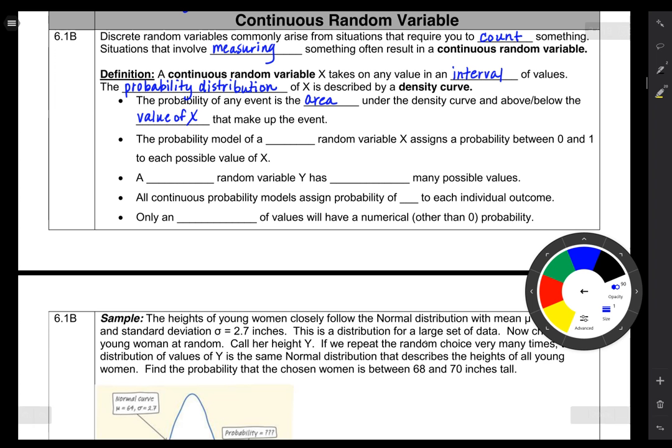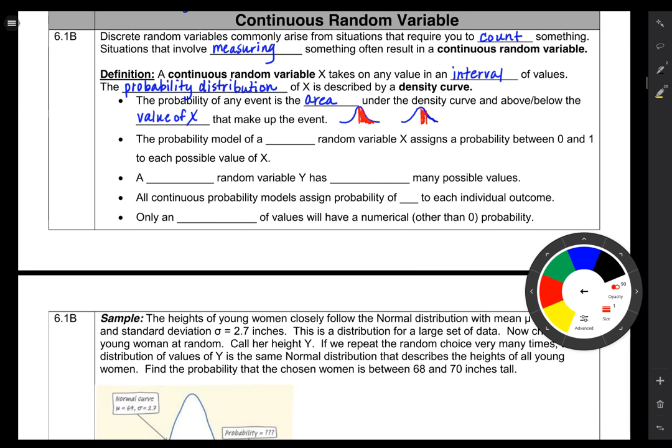So basically, we are going to look at something like this. This is not a very good normal distribution, but maybe you have this, and you don't have to say that's the mean, but we're looking for this probability to the right of that value. Or we might have something like this. It's not very good either, but it's okay. And we might be looking at finding the probability here. So we're not finding a specific value.